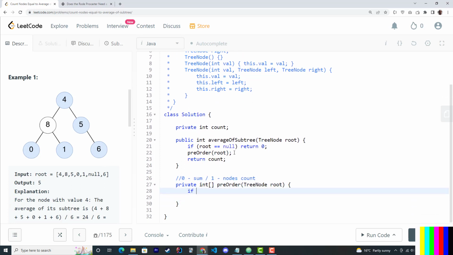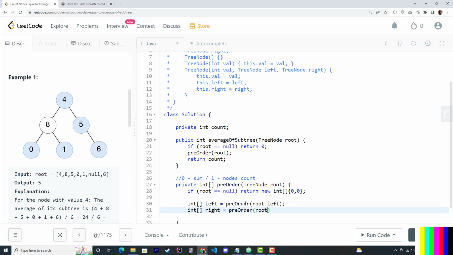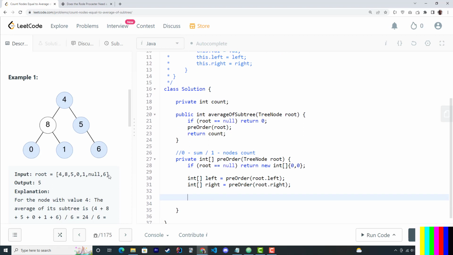Okay, so as I'm using recursion, I have to make sure that the recursion finishes. Now I'm going to return a new integer array, 0 and 0, because there's nothing here. I just landed on a null node after going left or right. There's nothing here. And then my recursion finishes here. If not, I'm going pre-order. I'm going to say left, preorder root.left. Likewise, integer array, preorder root.right. Okay. And now once the recursion unwinds, I'm going to land my first node here as I'm going left first and right.